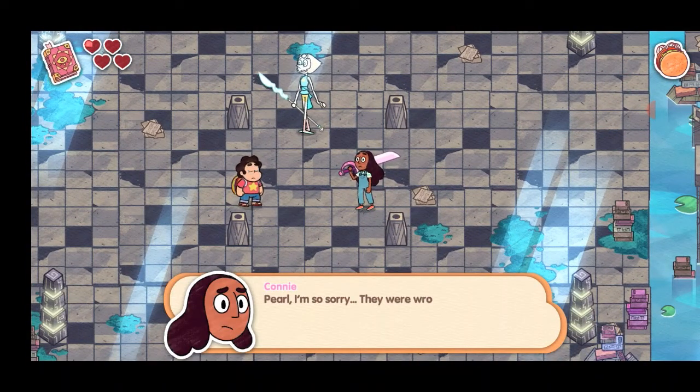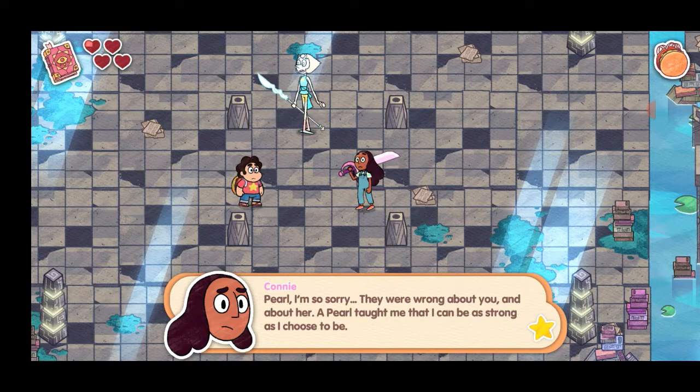Pearl, I'm so sorry. They are wrong about you and about her. A pearl taught me that I could be as strong as I choose to be.